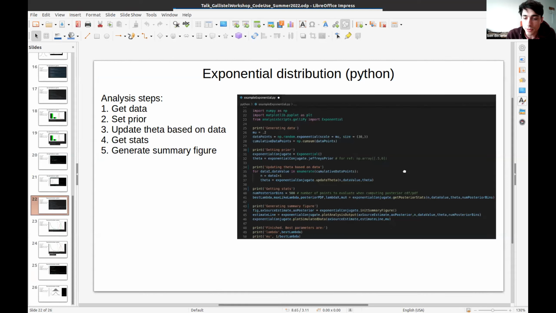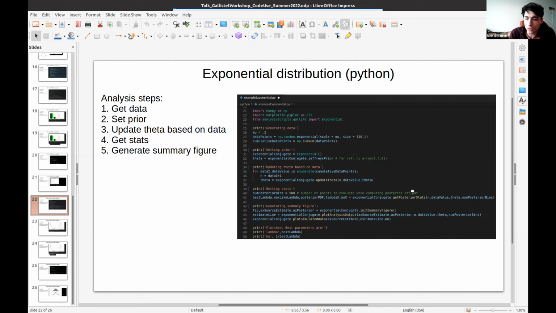We get stats from the posterior using the get posterior stats function. In this case, the user specified parameter is the number of bins to use when you're drawing the posterior, so the intervals between X values. Randy talks about this a bit in the manuscript, but it won't be that consequential to the results of your analysis so long as it's over 100 or something like that. It'll differ things by a few fractions of a decimal point.